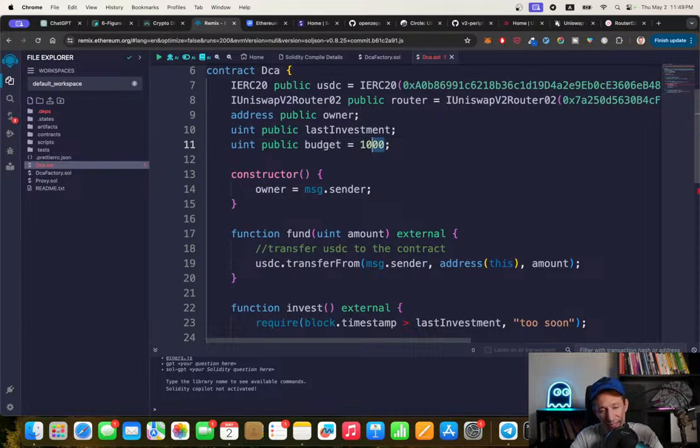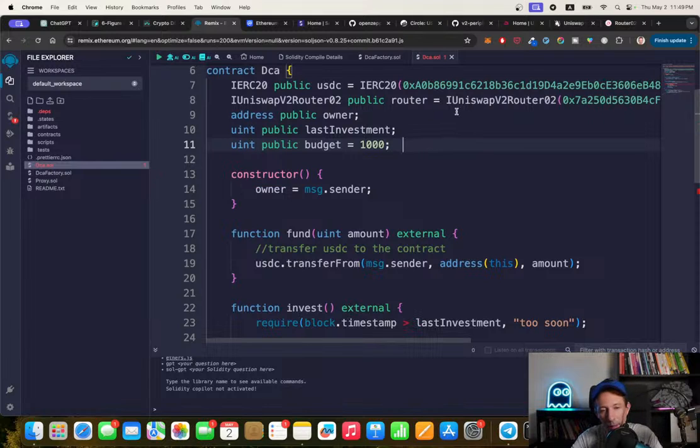Be careful here, this is a budget in terms of USDC, but if you put 1,000, it's not gonna be what you think. It's not gonna be $1,000 worth of USDC. It's gonna be way less than this, because USDC has a system of what we call decimals. So basically, it's like a fraction of a USDC.